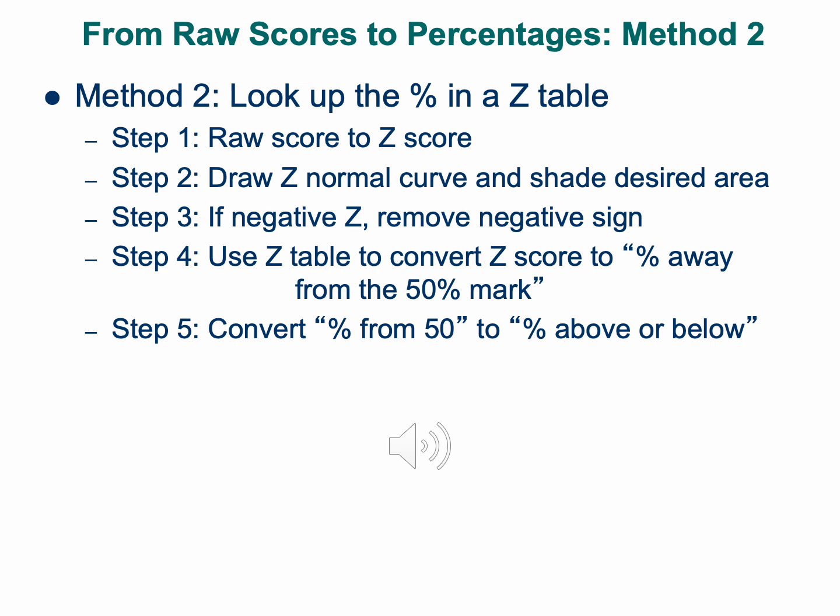Okay, what we're going to do is do the same thing we did before, looking up a percentile score, calculating one from a raw score, and here are the steps involved, and we're going to use a table. So step one is you take the raw score and convert it to a z-score. So say you've got a sample with a mean of 100, standard deviation of 15, like an IQ score.